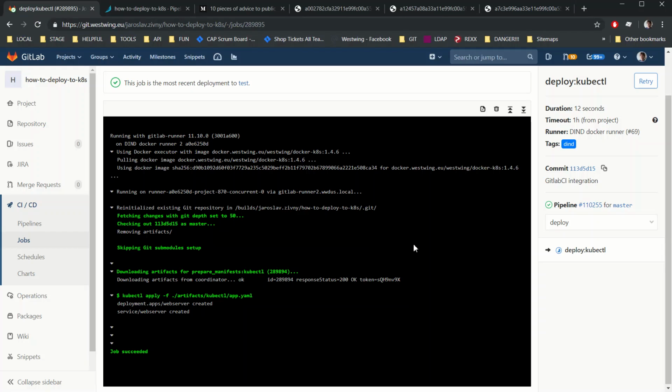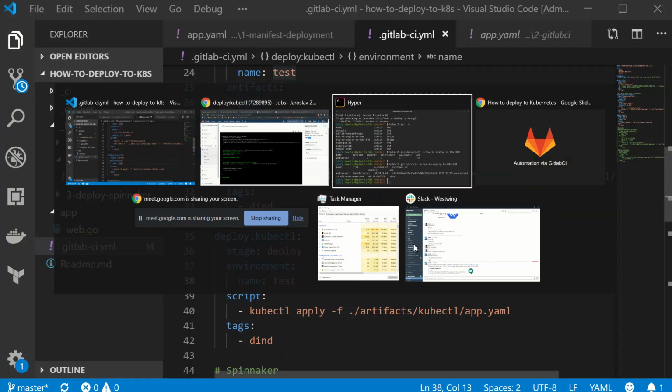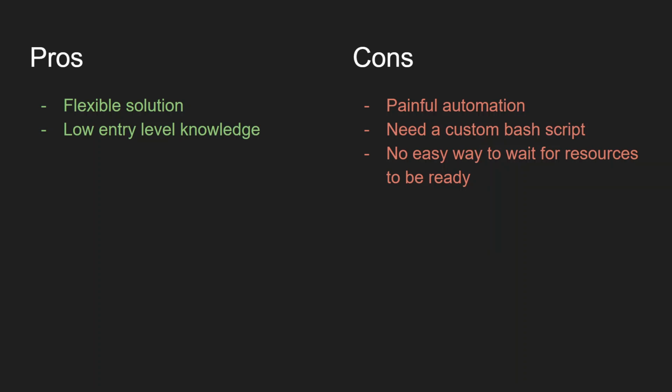Okay, what was next? Okay, I hope I didn't forget anything. So, what I like about kubectl is that it's a flexible solution and there's a kind of low entry level of knowledge needed in order to operate it.